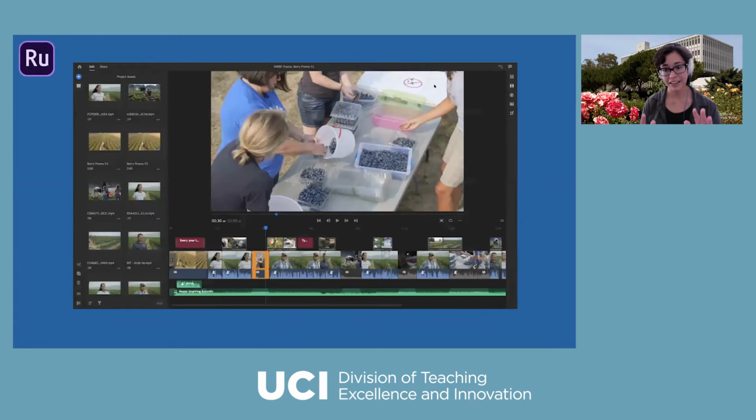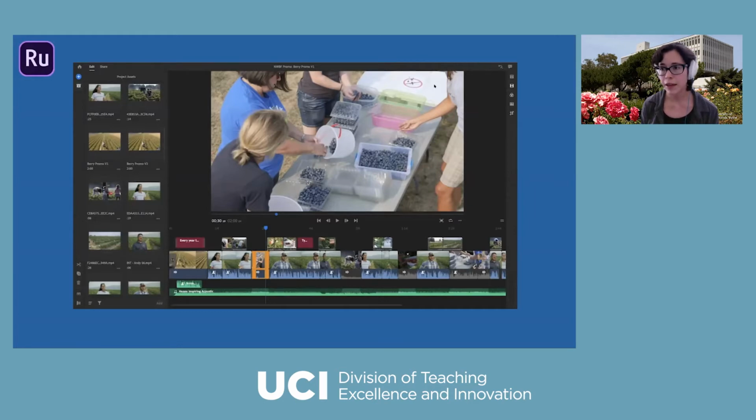It looks like this. And if you've never edited a video before, this looks like a lot. I will say this can be kind of a scary image because we've got a lot going on, but I want to break it down into what this is. And the good news is that most video editors have the same layout. So if you edit in Premiere Rush and then someday you move on and edit in Final Cut or iMovie or some other program, they're all going to look a lot like this, and they're all going to essentially operate in the same way.